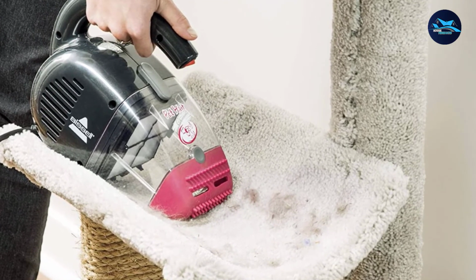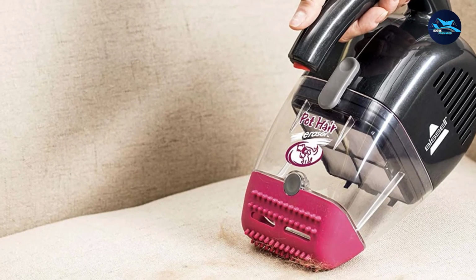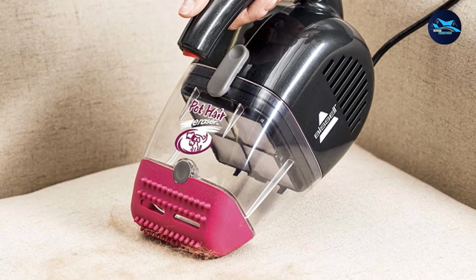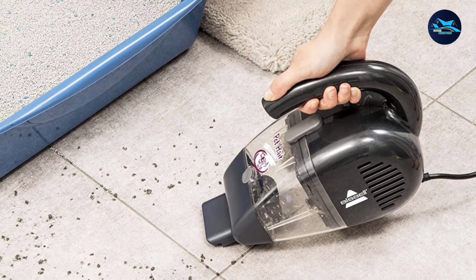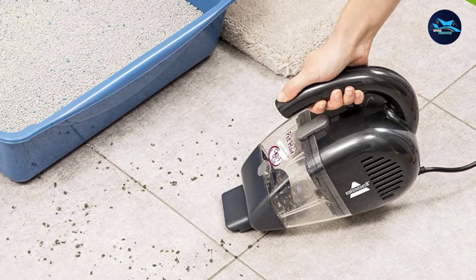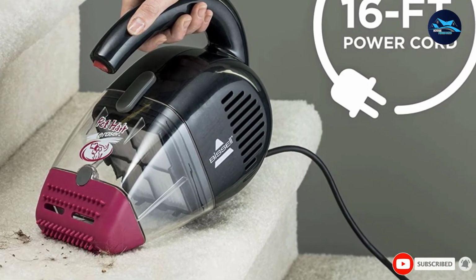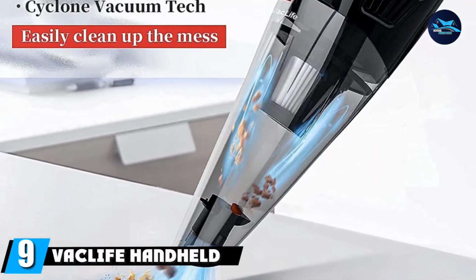A converted skeptic writes, "Often, only a single swipe is needed, which makes for a quick job. There was hardly any hair stuck to the brush. All of it ended up inside the dust container, which is super easy to detach, empty, and clean." Another pet owner writes, "I have a gray cat that prefers a particular chair of my dining set. Just a few swipes with this Bissell product, and I knew I had a winner." The nozzle is versatile, too. "It gets all the hair off of furniture, the bed, the fabric shower curtain, rugs, clothes, everything," says one reviewer.